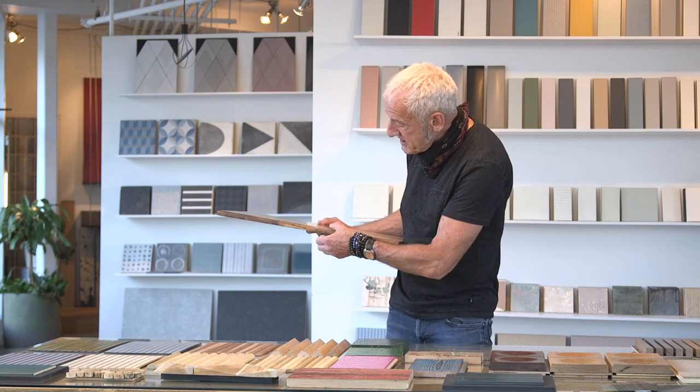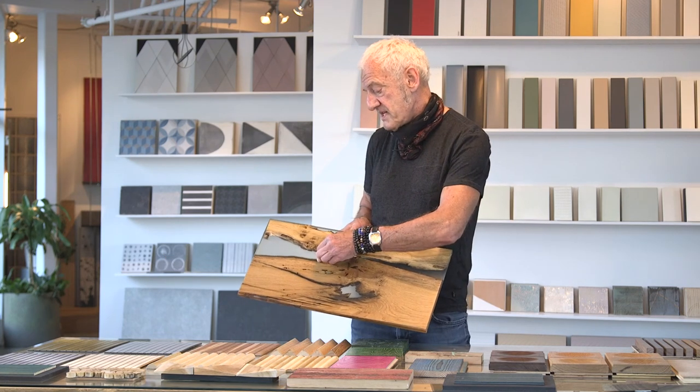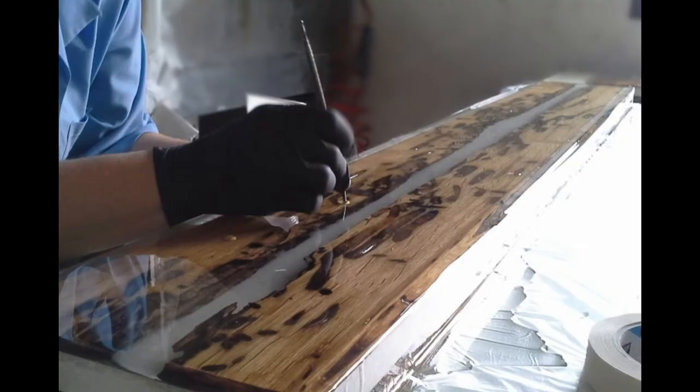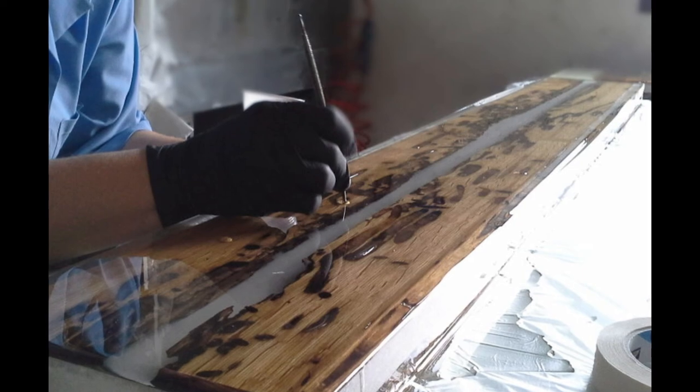The dimensions can be as large as 4 foot by 10 foot, and we can do pours up to 2 inches thick. This one, as you can see, the cross section is roughly 3/8, which would be the thinnest. We can also play with the amount of exposed resin. The shards can be pinched in so you have less resin, or if you prefer, they can be opened up and we can increase the amount of resin that's exposed within the material.